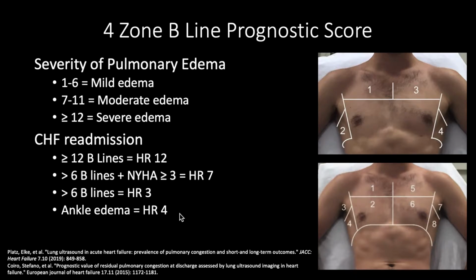Remember, this patient's inferior vena cava was technically normal. If you look at inferior vena cava ultrasound, it's actually the least predictive for who's coming back to the hospital compared to these other markers of either peripheral edema or pulmonary edema. So I really find lung ultrasound and pulmonary edema drives who's coming back with a CHF readmission more than inferior vena cava ultrasound.